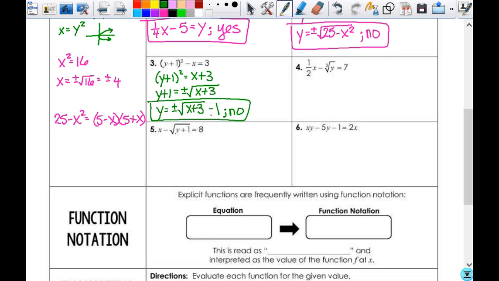So let's not worry about whether or not it's a function, and we're going to solve for y. So I'm going to take this term that has the y in it and move it over, and move the 7 over. So I'm going to get 1/2 x minus 7 equals the cube root of y. Everybody with me so far? Okay, good. Now, I need to get y by itself, so what do I do to get that by itself? Cube it. The opposite of the cube root is cubing it. So I'm going to cube both sides, which means on the left, I'm going to get 1/2 x minus 7 cubed equals y.